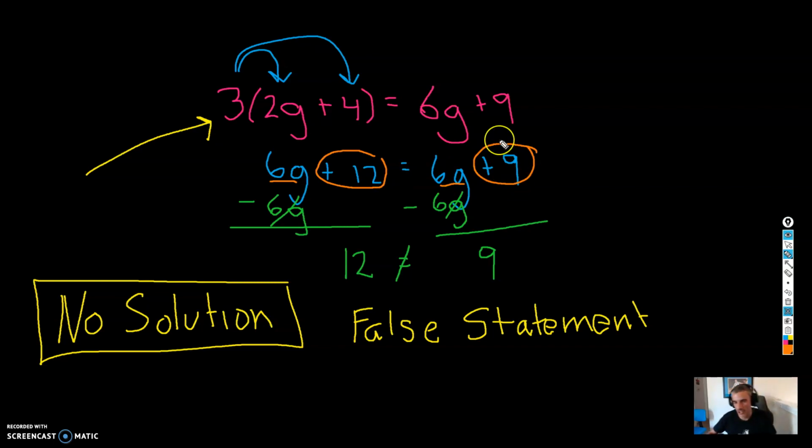It's like if I had a $5 bill in my left hand and a $5 bill in my right hand. Okay, those are equal. But then I add a different amount of money to each hand. There's no way that's ever going to be equal, right? It's permanently off balance. It's like a scale.